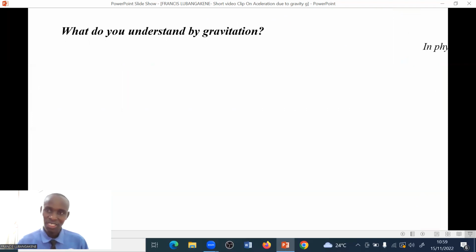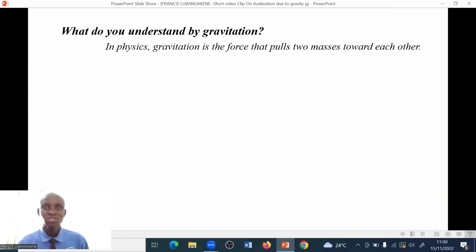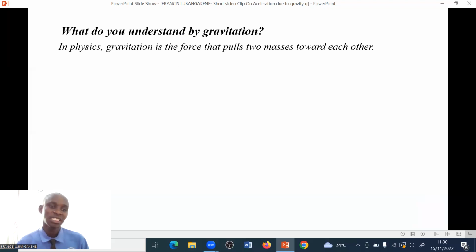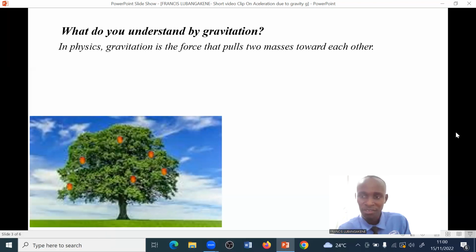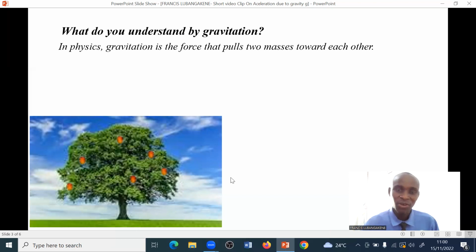To understand gravitation, friends, in physics generally, gravitation is a pull on an object. So imagine this bunch of mango, this bunch of ripened mango. When they ripen, what do you think happens? Their attachment weakens, and as the attachment weakens, they are released in free air. Imagine the mango falling freely. What do you think has been pulling those mango down? It is the pull of gravitation.